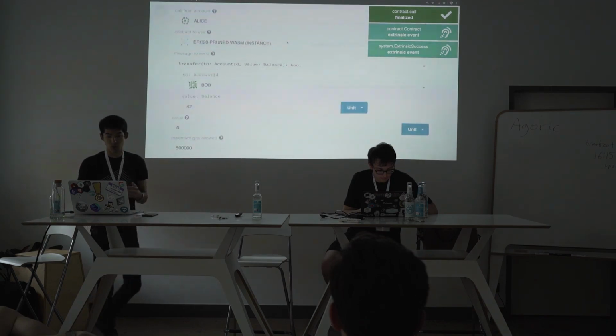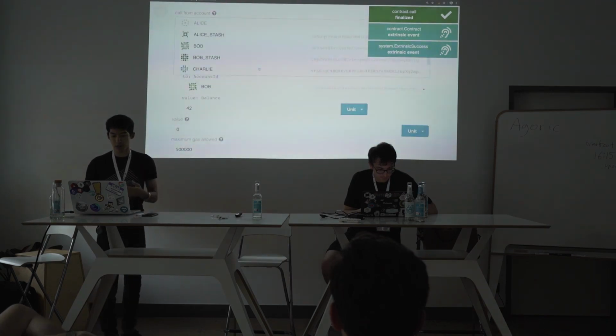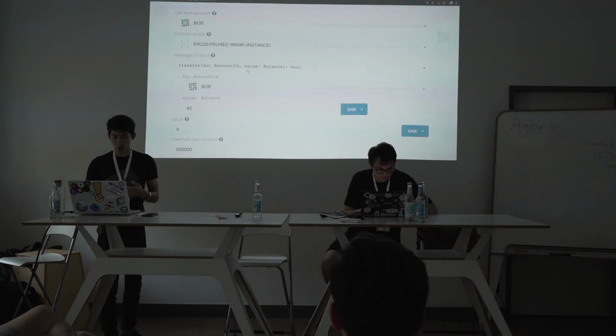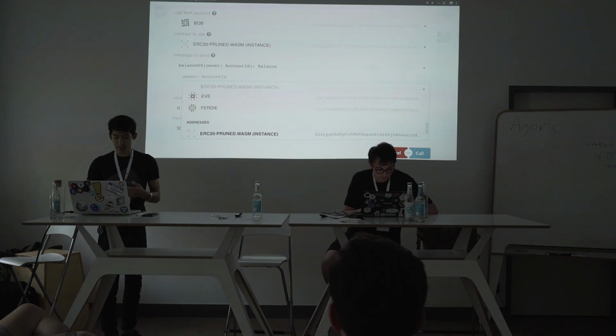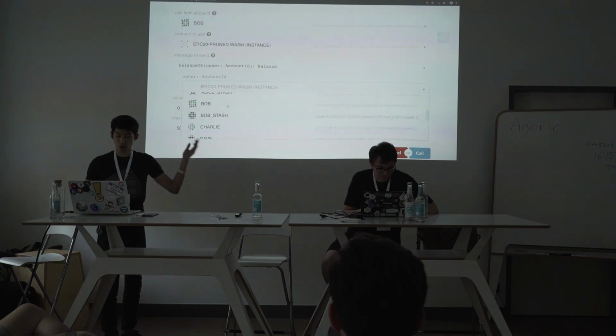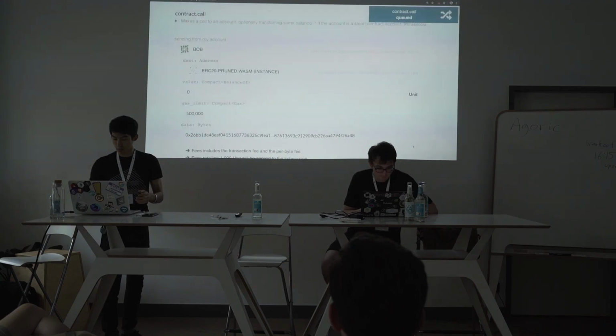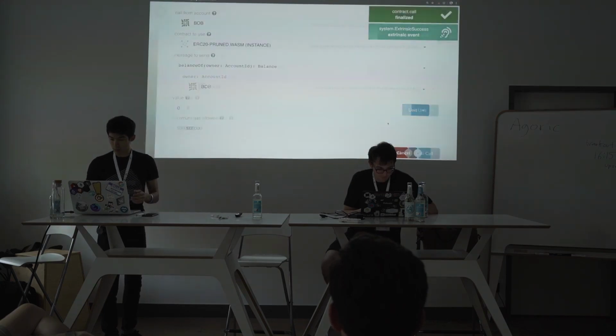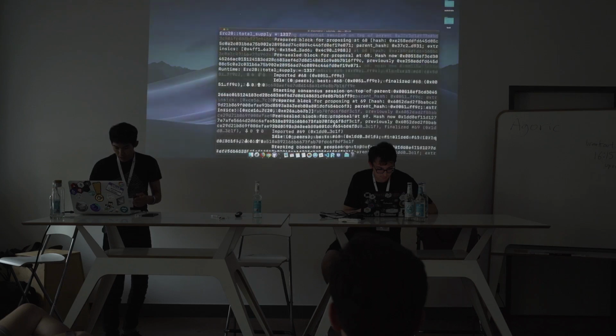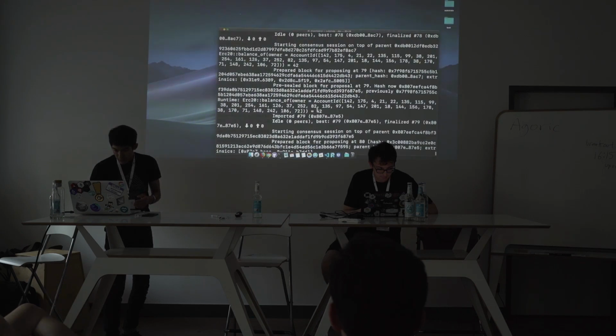Now how do we test this? We can have Bob call on his own account, because Bob can be the one to do this. So Bob will go and call the balance of, and he can pick his account as the balance of. So before I was showing total supply. Here I'm showing the balance of Bob's account. And I can press call, and I will see, hopefully, this is done in the UI. Where is it? Scroll down. Yeah, right here. With this account ID, that's Bob, has a balance of 42.